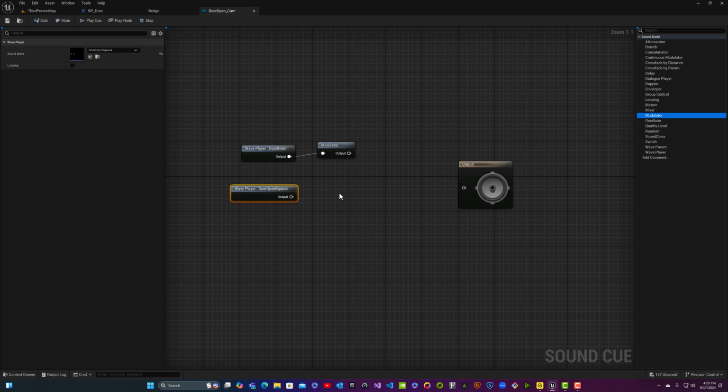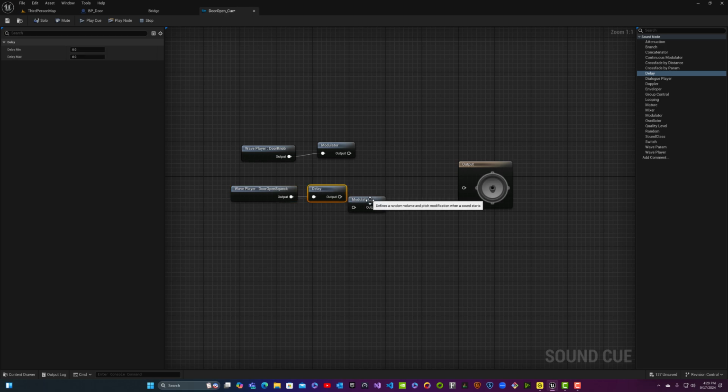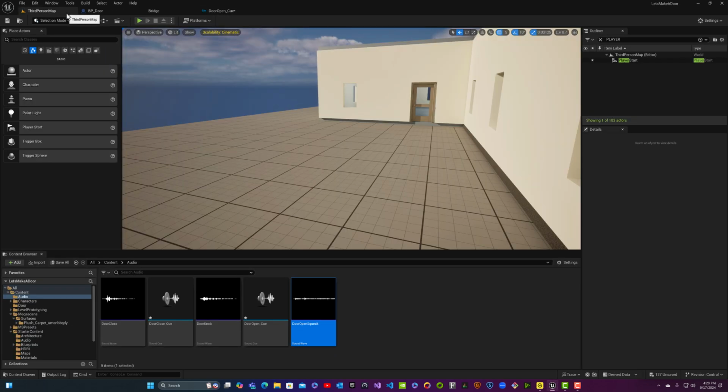Right there, is to delay it a little bit until after this has expired. So let's just delay that by roughly a half a second. I'll click on the delay node and make the min and max 0.5 so that they're the same.